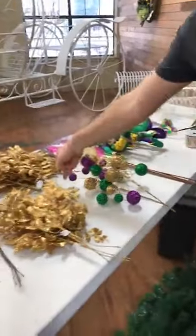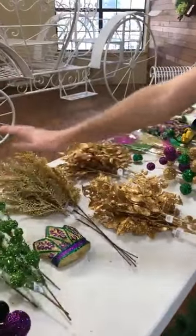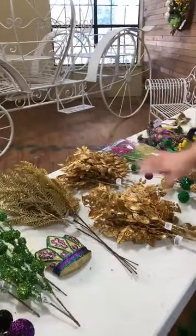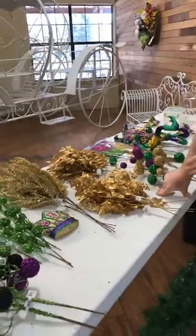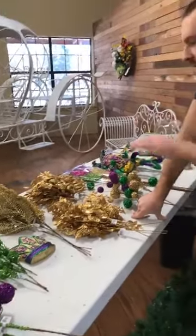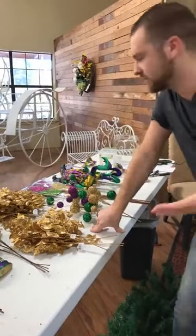So we're going to start with some of our leftover Christmas components. All of these gold stems here and these green ones are all left over from one of my Christmas trees that I decorated. So this is really a bang for your buck, and if you're balling on a budget like me, this is a great way to decorate throughout the season without spending a fortune.